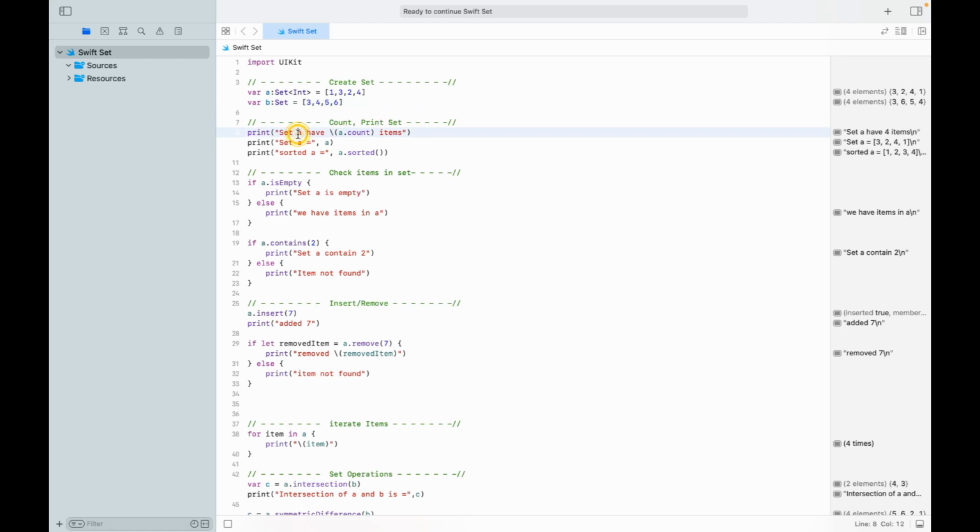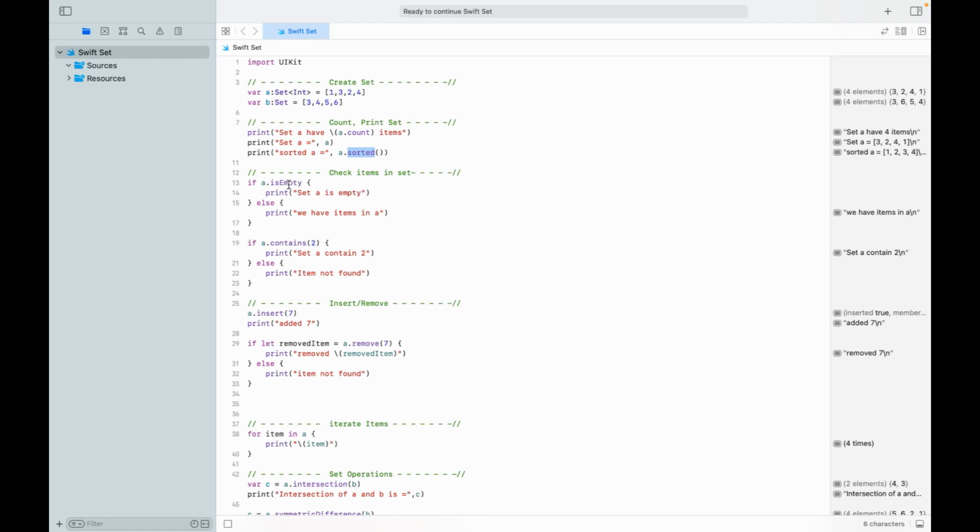Next, in line number 8, we have the count method to check how many items we have in a particular set, and to print, you use a simple print statement. Because we know a set has unordered items, we can sort it using the sorted method.